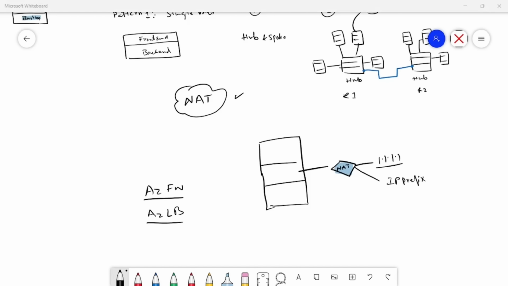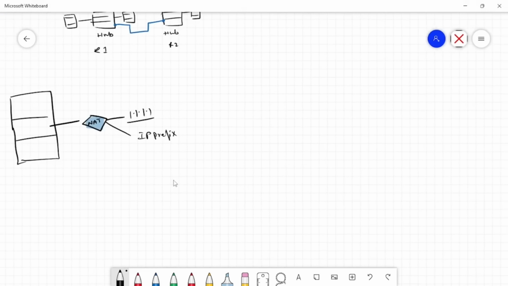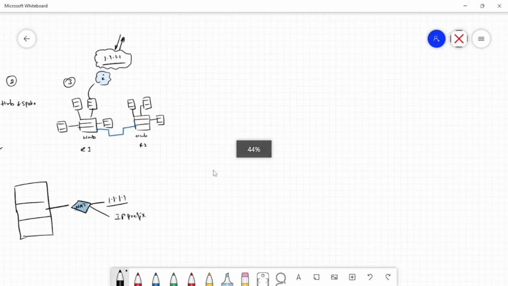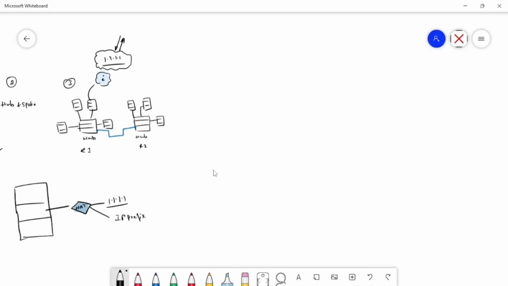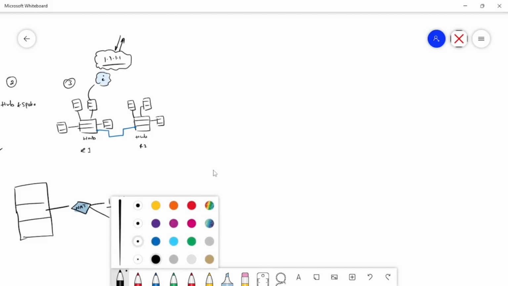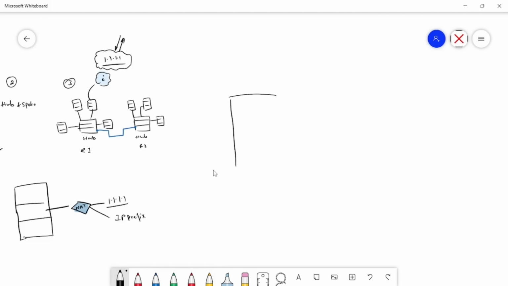Now, coming over to the routing service. As we know, all these virtual networks have built-in routing capability, and we call them system routes. For example, if we consider a virtual network, there will be default routes available on every subnet level. That is, on each subnet, we have some default routes.